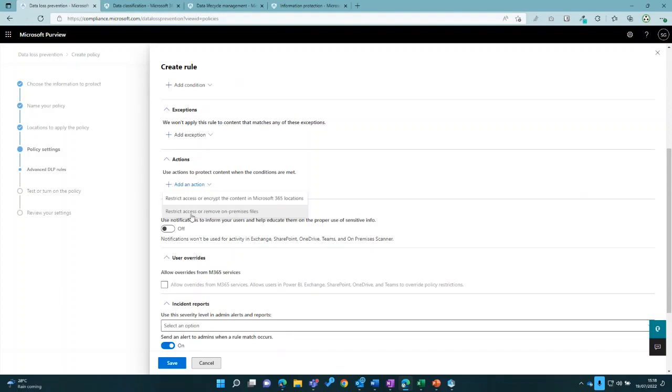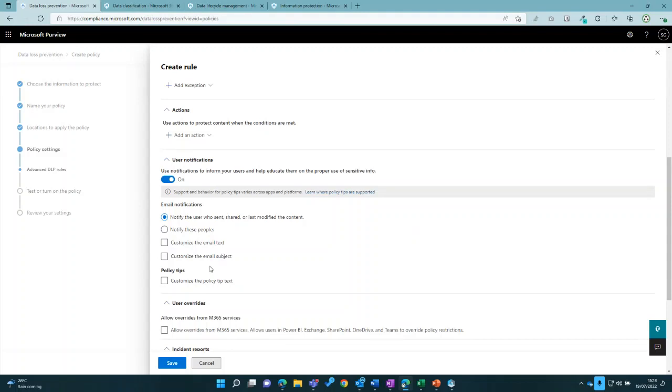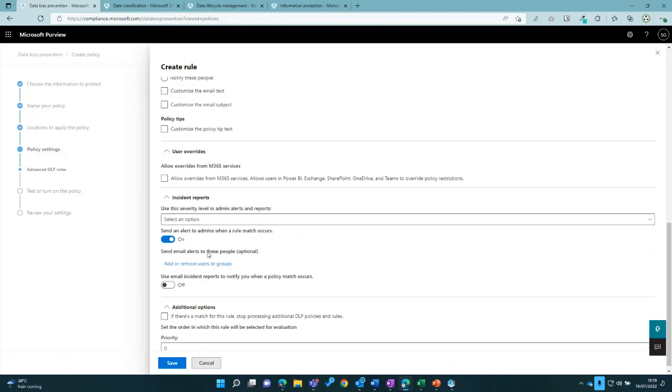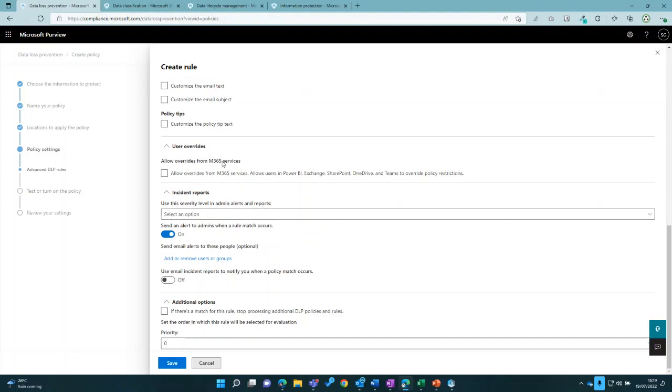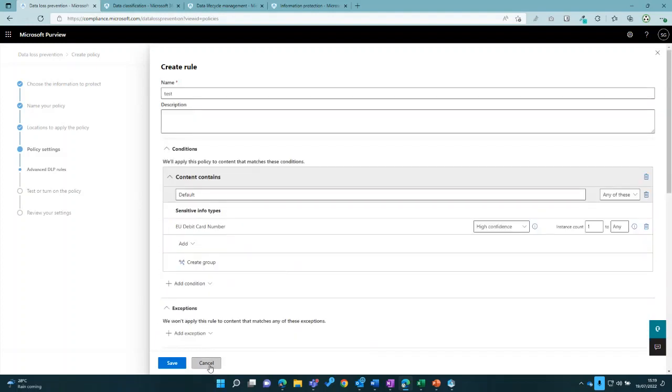Actions. So this will provide actions around access. So in terms of whether we're going to restrict or encrypt that data, if we're going to remove the file. So again, we can define what action is taken when this rule is being triggered. We can switch notifications on. Always recommended to notify a key IT support or quality or compliance email address so that more than just one person is notified of these items. And again, a number of different information down here, such as your override and incident reports, etc. But again, just conscious of time, not to dive into every single element of that. That just gives kind of a high-level overview of the data loss prevention rules that can be set up into place.